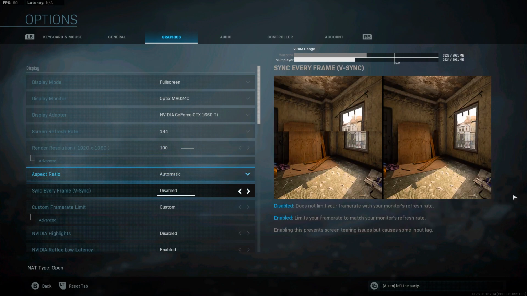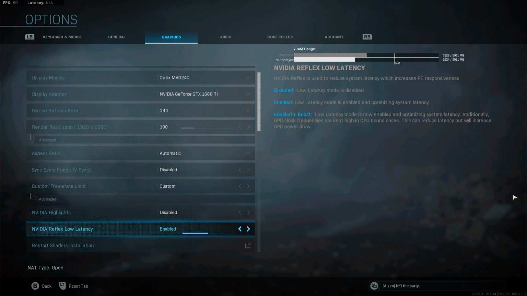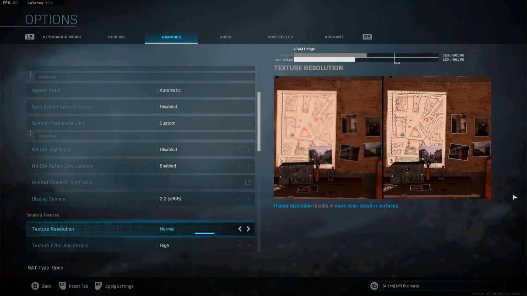Aspect ratio, automatic. Sync every frame, you want to turn that off. Custom frame, I didn't mess with anything there. Nvidia highlights, I have that off. Reflex low latency, it takes a little bit to get used to, but in the end it's the best thing you could probably put on. Display gamma, this is if you have either a monitor or a TV, I'm pretty sure. But if you have a monitor, I'm not sure what the difference is, but I just keep this on 2.2 if you have a monitor.